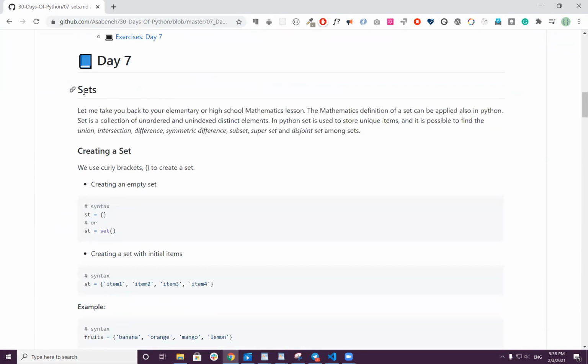I think in mathematics lesson, you know what a set is, yeah? Maybe if I have to draw something, I will show you. I think circle is good here. Why is the color white?